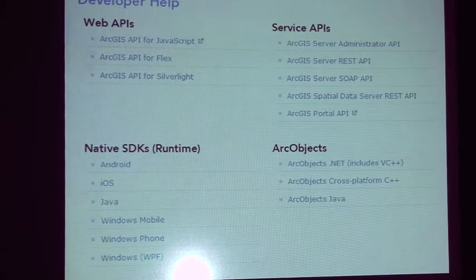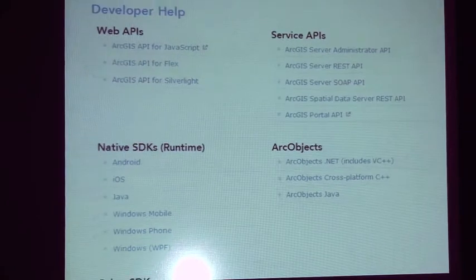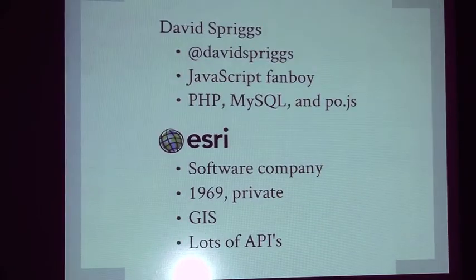I just wanted to give you a little preview. The important thing here is that we have a JavaScript API, and that's what we're going to be talking about today, because we built our JavaScript API on top of Dojo. There are some important reasons why we did that, and that's what we're going to talk about. So, as we get into Dojo.